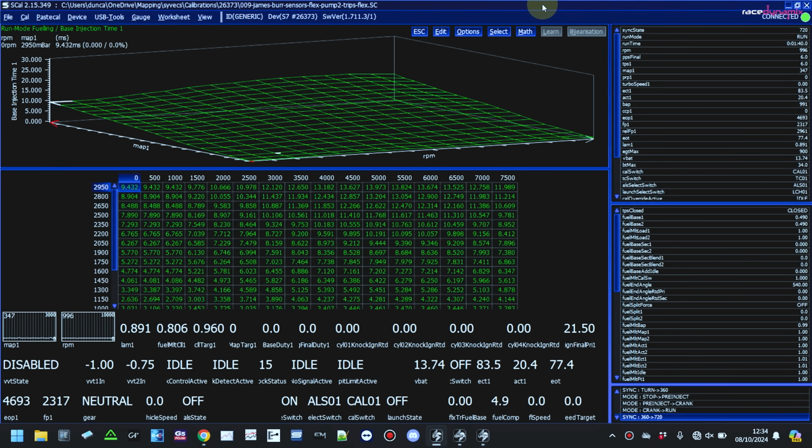We've obviously got wideband in here as well, which is controlling the fueling on boost as well as off boost for cruise and idle, which is a really nice feature, because then you can have safety features to shut it down or to put it in limp mode if it starts running lean on boost. Obviously we've got the extra protection of the fuel pressure sensor, so if it senses the fuel pressure is dropping below what we set as predefined limits, then it will also put it into limp mode.